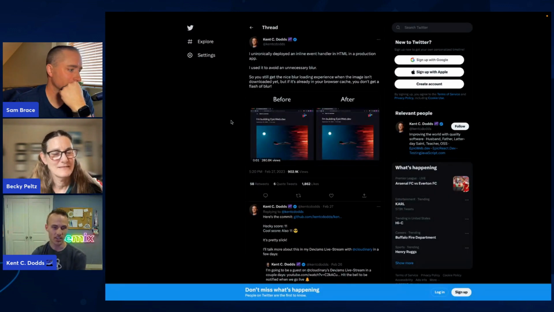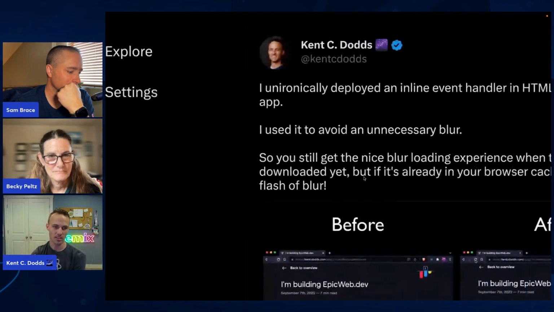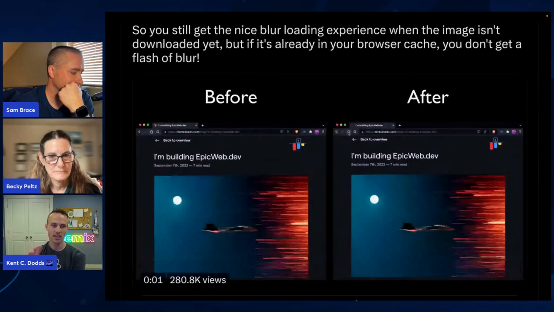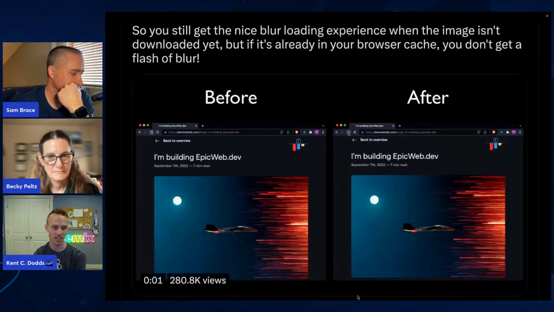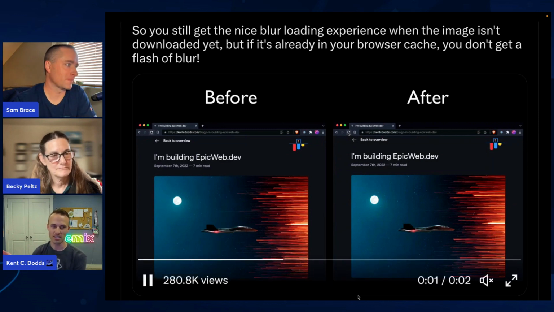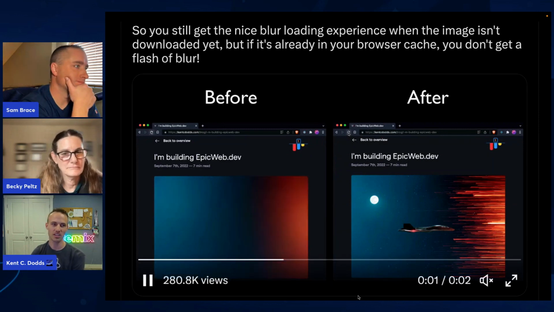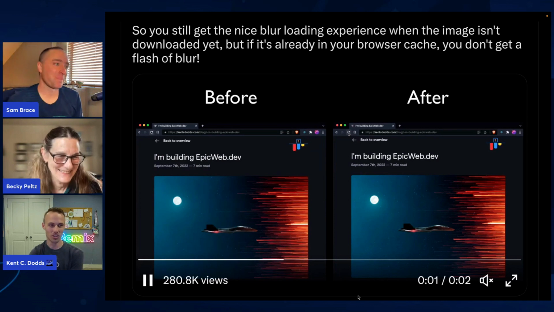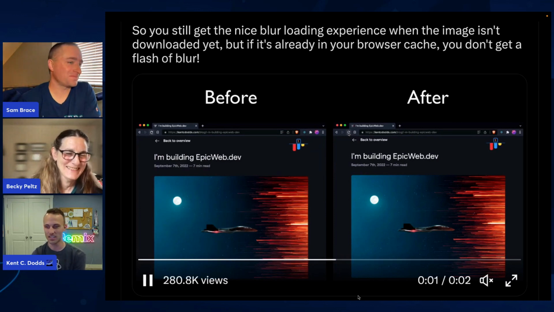If you click on that, you can see on the left side, it's flashing. Each one of them is hitting the refresh button at the exact same time. But the left side is flashing the blur state, and on the right side, you don't see anything like that. So much better experience. Some people actually comment on this and say, I actually like seeing the blur state because it shows me that it refreshed. And I'm thinking, you've been conditioned, my friend. That's wrong. You don't like it.